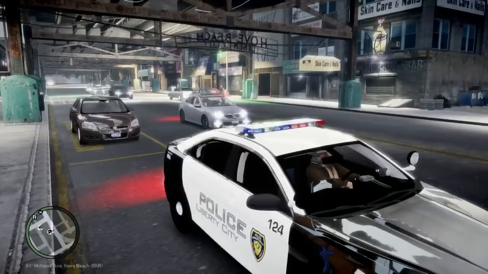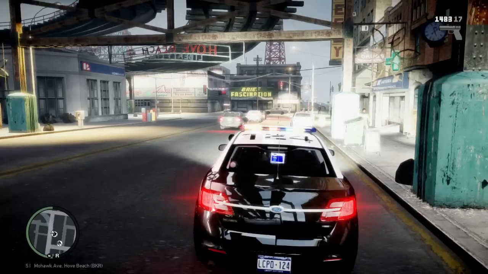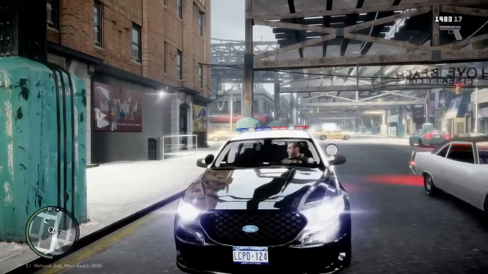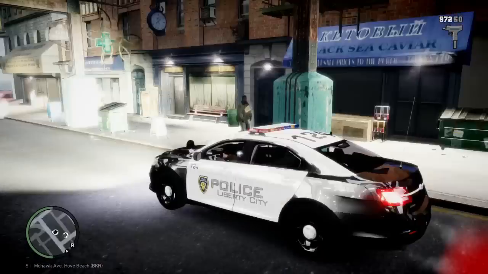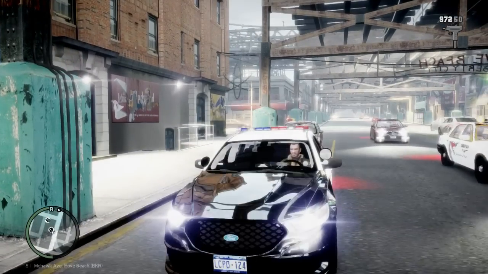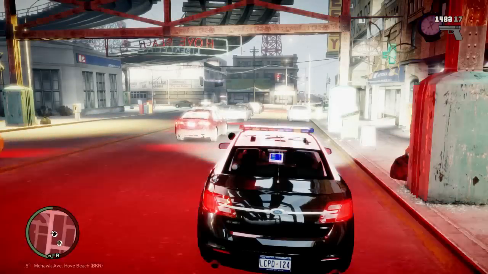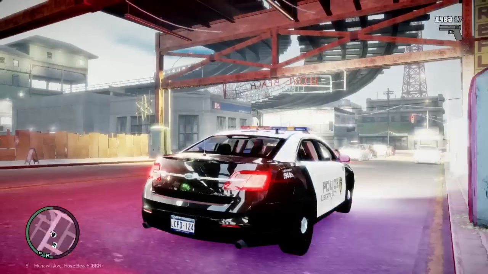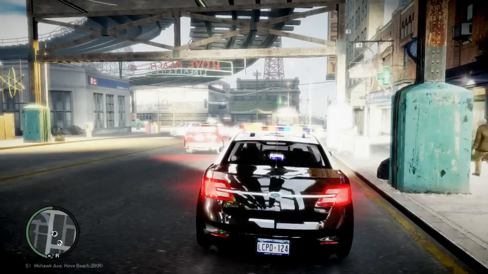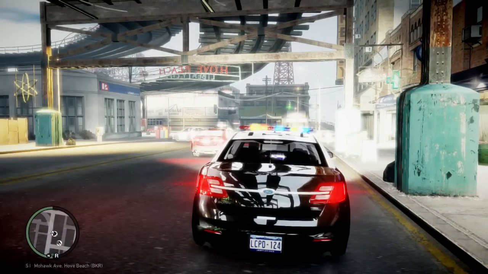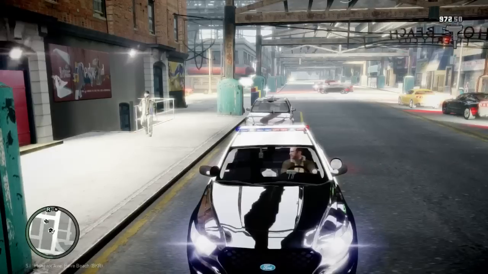So the whole idea is there are three different lighting stages for cop cars now. There's lighting stage number one, which is just going to activate these backlights. As you can see, nothing on my front is activated, just these backlights right here. So that's lighting stage one. Two, it's going to include some strobes up front. Still nothing in the front, and strobes in the taillights as well. And last, we have fully lit up in the front and the back. And only in this stage are you going to be able to activate your siren. There we go. There's a siren. In none of the other ones are we going to be able to use the siren. And I hit Q again and back to normal.